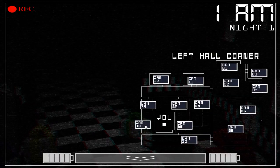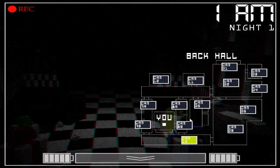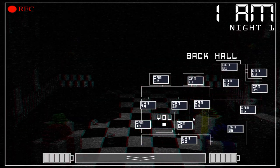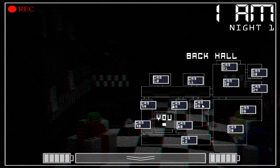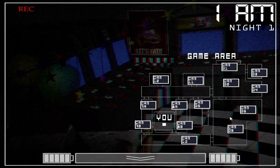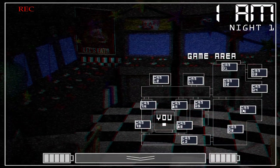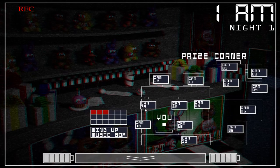Alright, now, about your job. Pick up the monitor. There you can see a camera system that will help you keep an eye on them, because they have some sort of free roam mode at night. Of course, they move during the day, but listen, it's really scary to see that a 2-meter-sized bear is going to come to you saying, oh, hello. So, watch the cameras frequently.